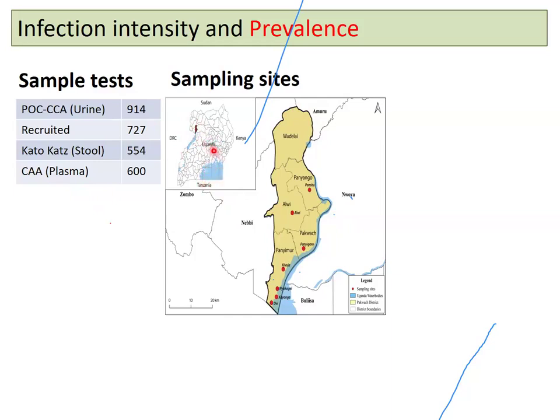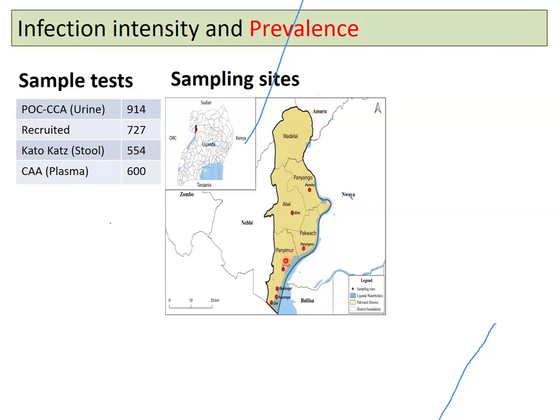You have Lake Kyoga here in the middle, and we have here what we call Lake Albert. From Lake Victoria, you have a river called River Nile that goes through Lake Albert and goes all the way to the Mediterranean Sea, through Sudan, through Egypt. So this district here, Pakwach, has the Albert. It's at the tip of Lake Albert, and it has the River Nile that actually continues through.